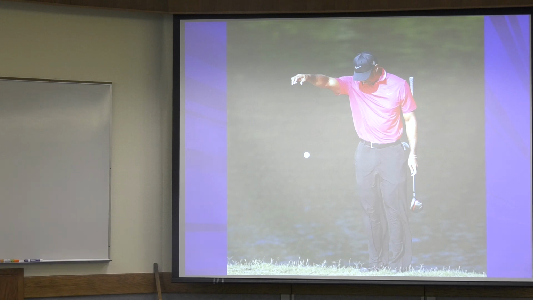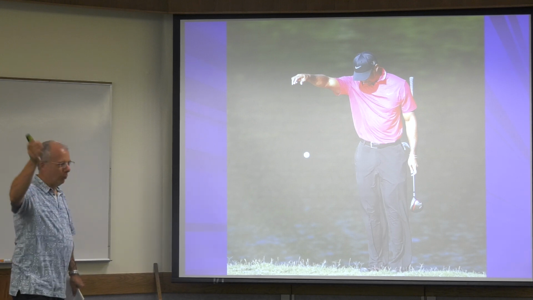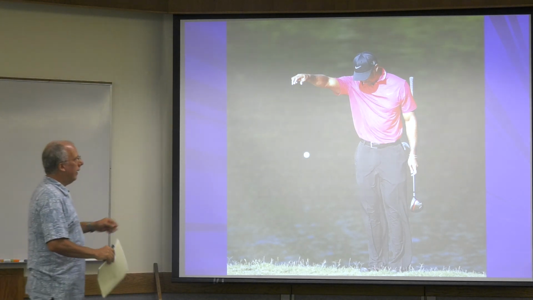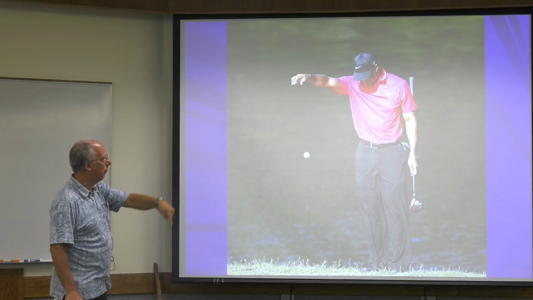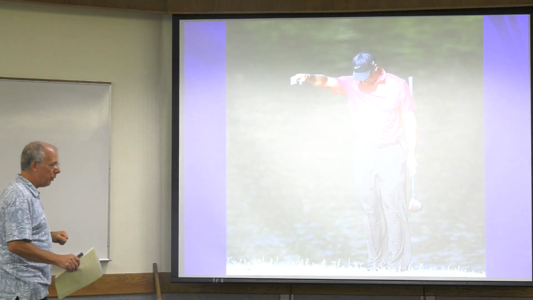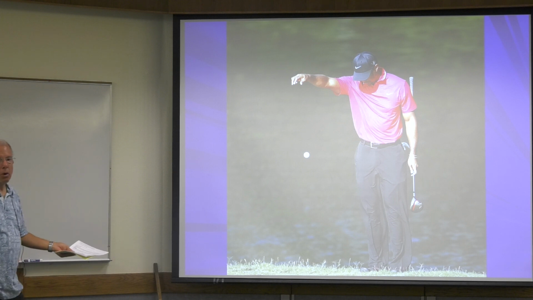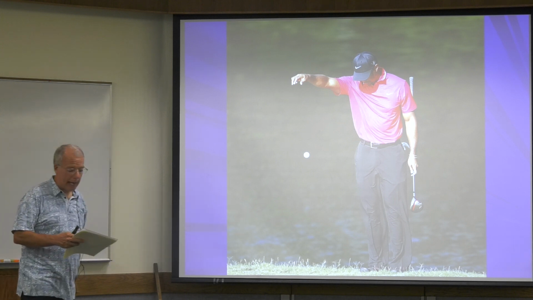Here's another one. This is Tiger Woods dropping a ball. I don't know anything about golf, but the caption said he's doing something against the rules. Okay, whatever. But anyway, he's dropping the ball. And as the ball gets further and further away from his hand, it gets faster and faster, right? So the kinetic energy is increasing. Why does it go faster? Why does it gain kinetic energy? Well, because the Earth is pulling down on it, right?